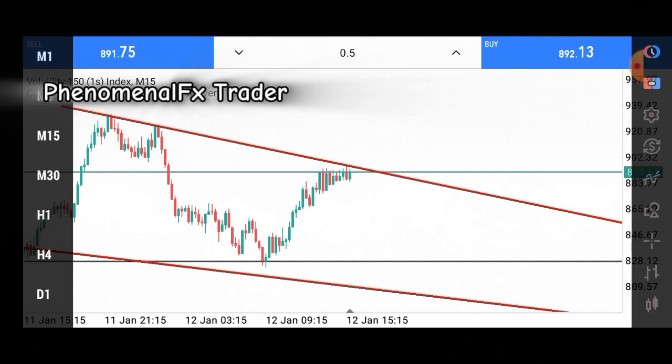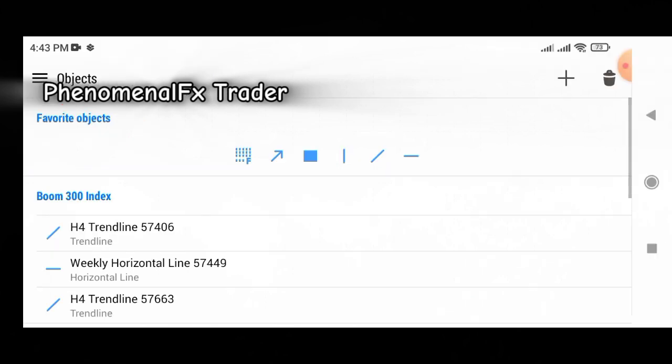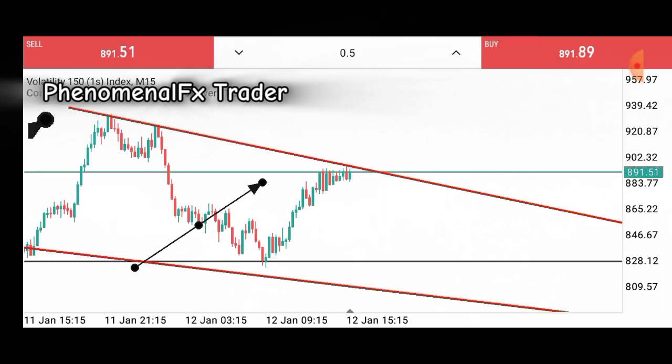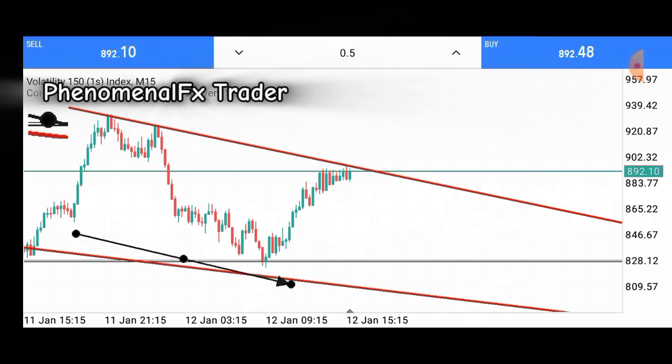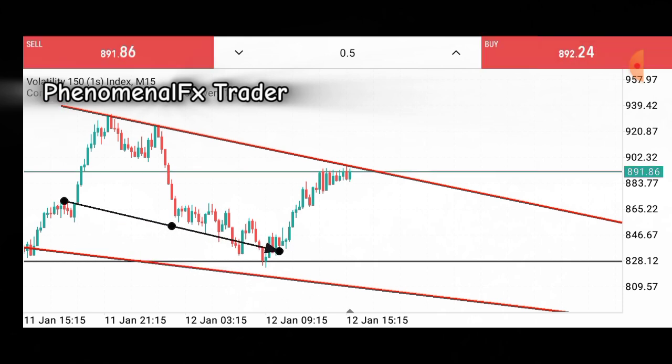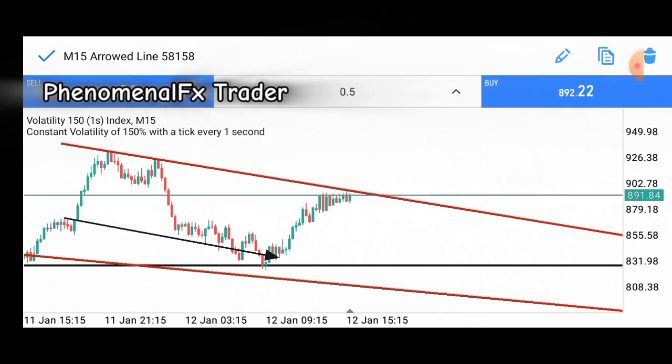Now you can see here on the 15 minutes time frame, there is an impulsive correction, guys. There is an impulsive correction that confirms that the market wants to sell first. So the market will want to sell. As it sells to the zone, you can then take your buys at that point. Set your stop loss just below this zone. You see, your stop loss will be very reduced, while your profit will be far more than what you would have made if you took the trade on the 4-hourly time frame, guys.